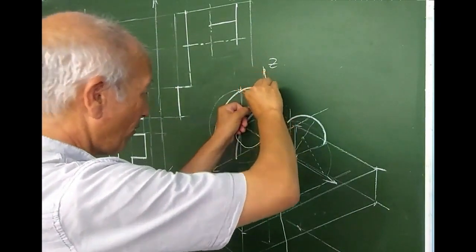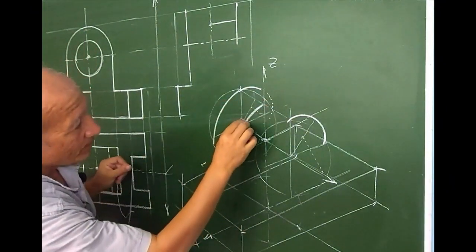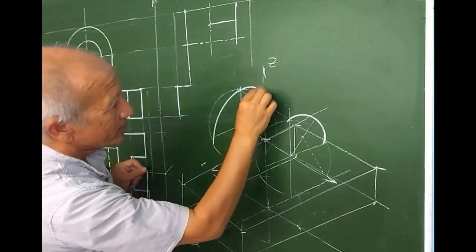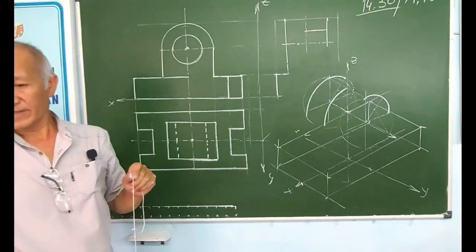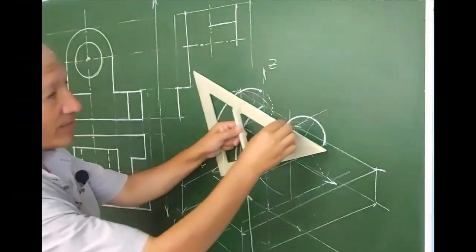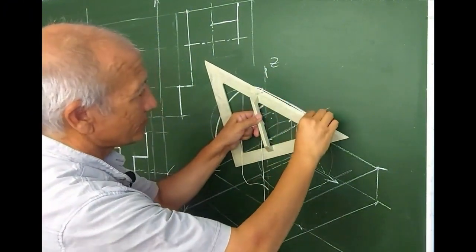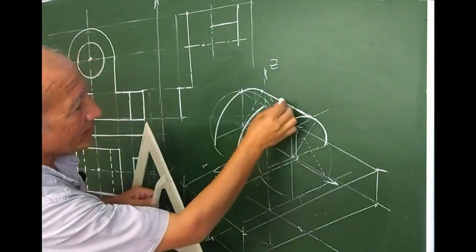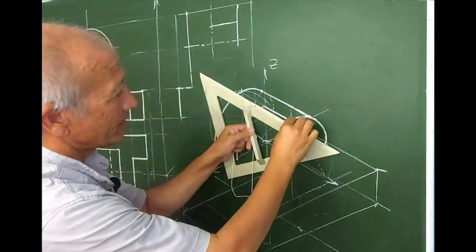But even then, don't bring it all the way to the end. But you might ask, how far should I bring it? Well, I'm drawing this perpendicular here, right? You bring it up to the point where it intersects. That's all. And when you're drawing, you connect this part to that as well, like this. You connect this point to that one. That way you'll get a smooth curved line. There you go.